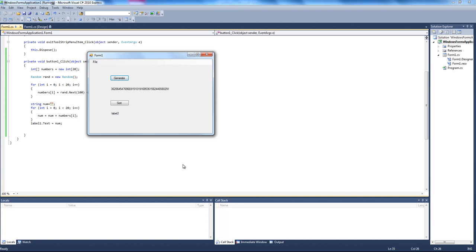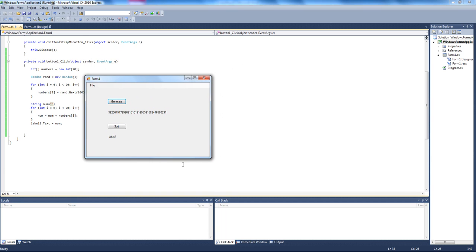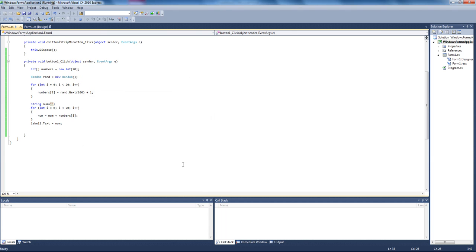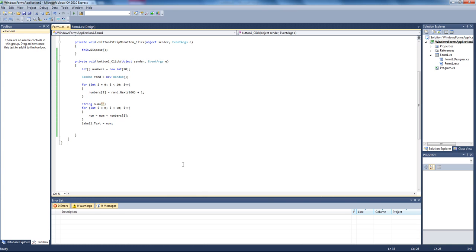This looks a little bit strange, and if we look here at this loop, it's because we write them next to each other. So these are really 20 random numbers, but we don't know if this is 3 and a 6, or 36 and a 2, or 3 and 62. Add a blank space in between. So here we are going to add a blank space at the end. Let's try this and see if it looks okay.